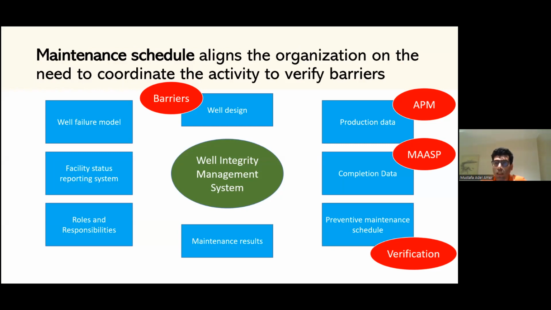The preventive maintenance schedule is the time through which you set the preventive maintenance, which is the wellhead integrity test and the subsurface integrity test. You do these tests over intervals. The intervals are set in the well integrity system to alert the organization to the need of verifying the wellhead or the subsurface of wells, and to keep track of the results of these verification processes.